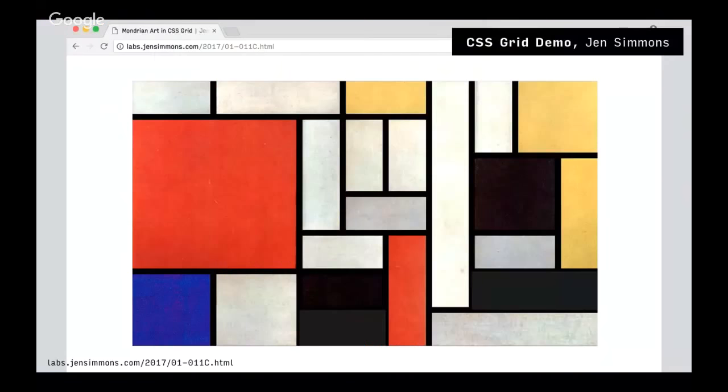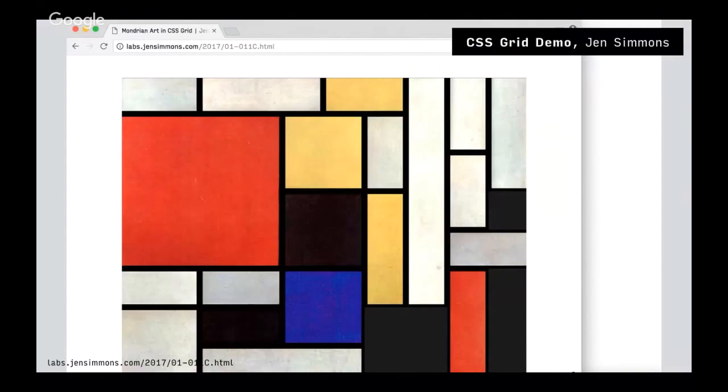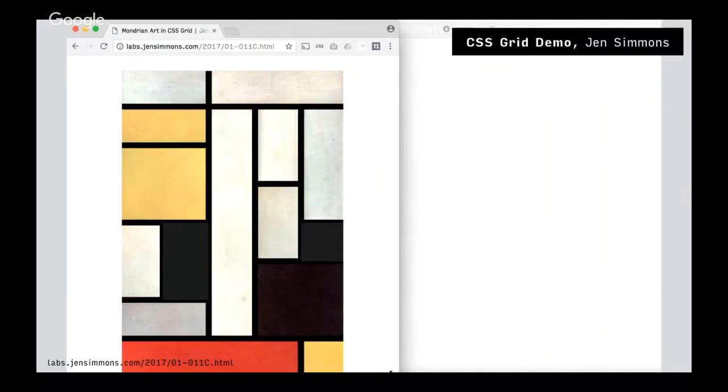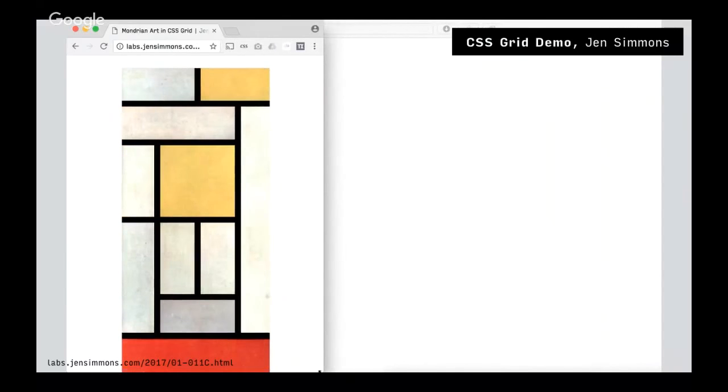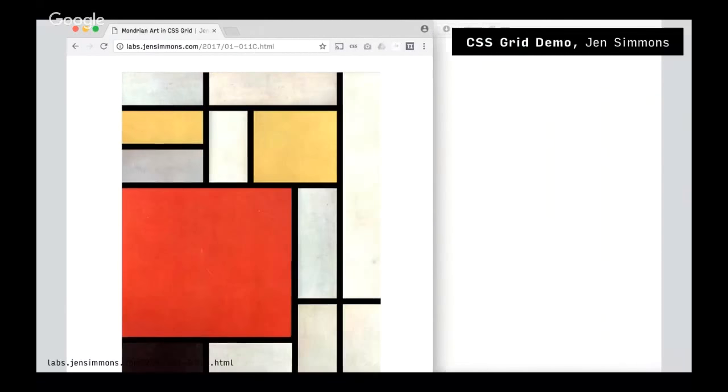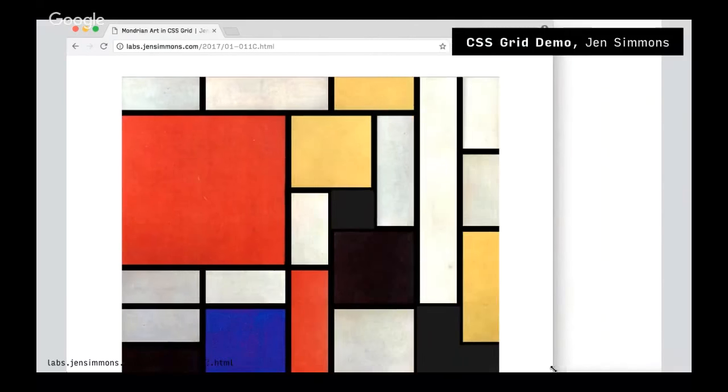Also, CSS Grid, wide implementation. And this is like real graphic design on the web. There was a CSS Grid talk at this meetup like a year ago, right before it was super out there.